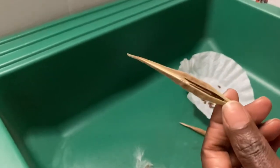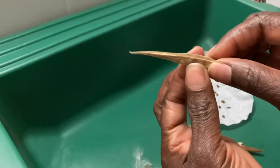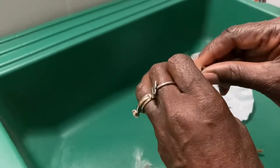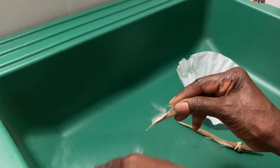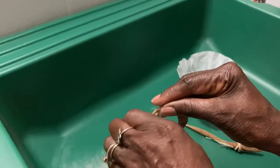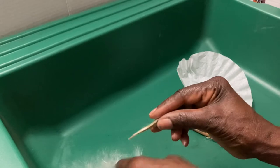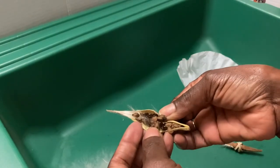So this is the pod. You want to hold it very tight and pull all of the fluff from the top. Don't allow the seeds to come out, just pull the fluff. That makes it easier to collect the seeds without having all of the fluff that is in every pod. So once you do that, you can open it up. There are your seeds.